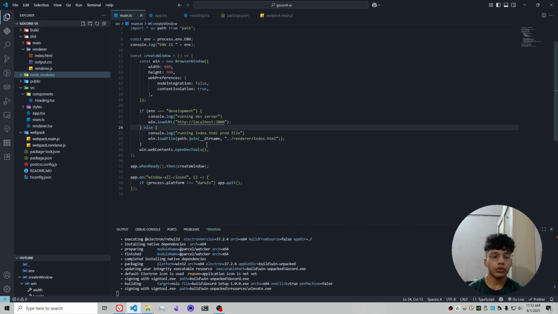And so to render the application in production, we just want to load that index.html file. We don't have a localhost server for React running in production. So that's what we're doing over here. If we're in development mode, we load localhost 3000. Otherwise, we load the final build file that React creates for us.